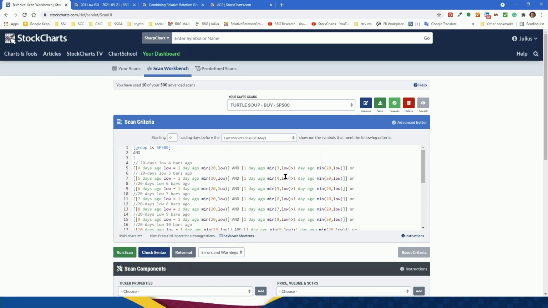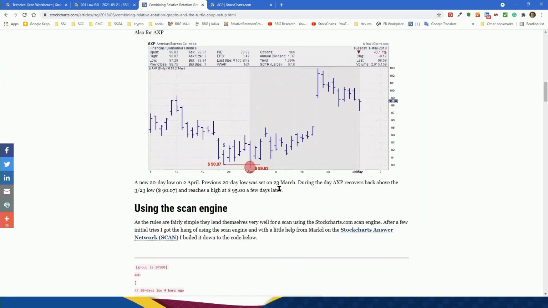And we're going to go over all these bars. If you look properly at the code, you see that it adds up. So this goes to 4 days ago, 5 days ago, 6 days ago, 7 days ago. And this one here jumps to 3 days ago, 4 days ago, 5 days ago, 6 days ago. Because it's not always 4 or 5 days ago. It could be this bar here, it could be that bar here. So we need to count back from 4 days to 20 days.